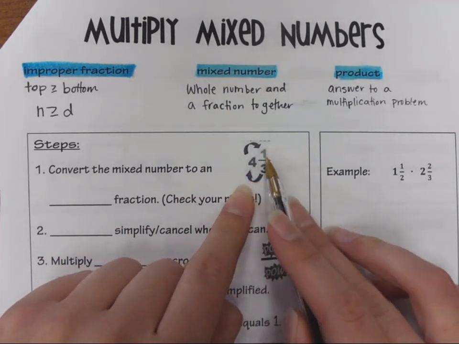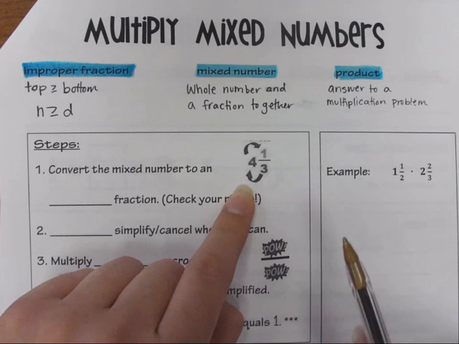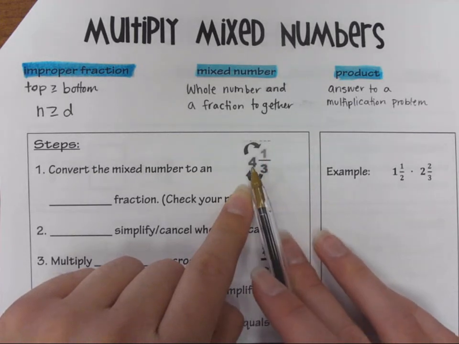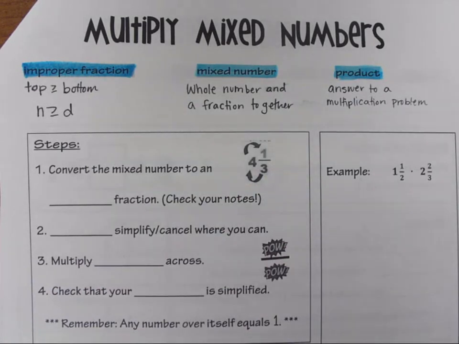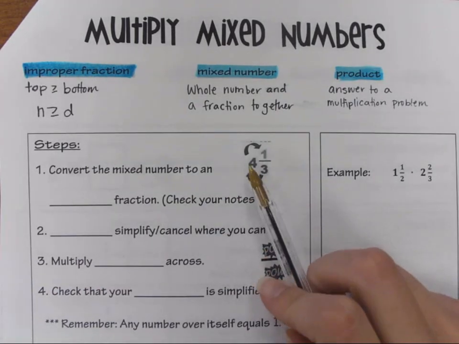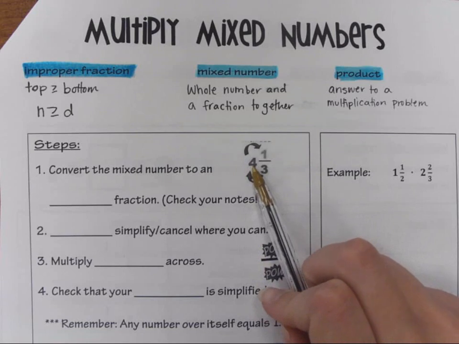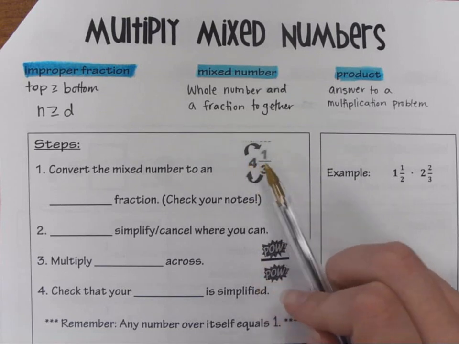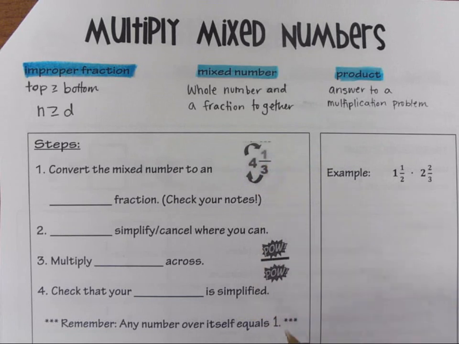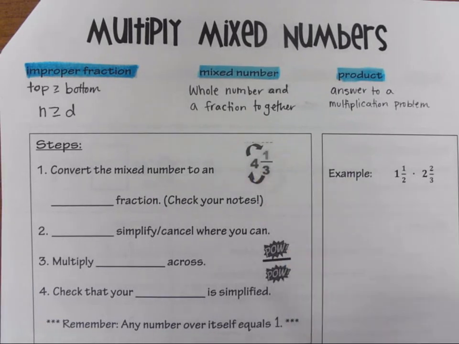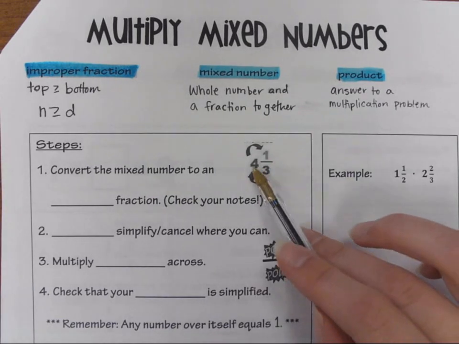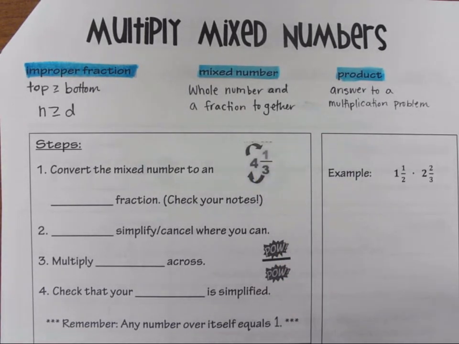So 4 and 1/3 is a mixed number. That means that I have 4 wholes and then 1 piece left over. So if this was a chocolate bar and it had 3 pieces, that's how it could break up, then it would mean I had 4 whole chocolate bars, which would be 12 pieces of chocolate, right? And then 1 more piece. So it's like my friend ate 2 pieces of that chocolate bar and only left me 1. But it's okay because I still had 4 other chocolate bars. Okay, so I have 4 and 1/3 pieces.